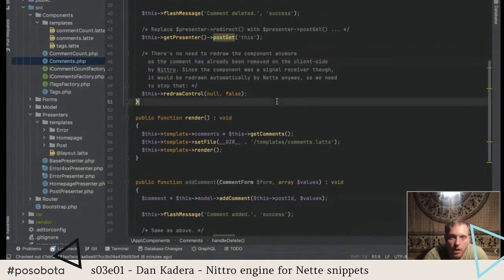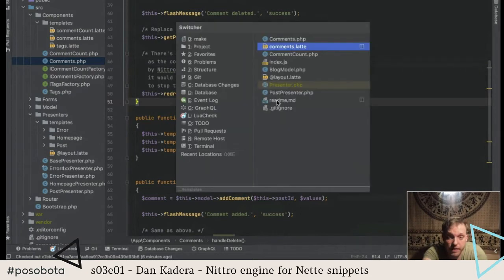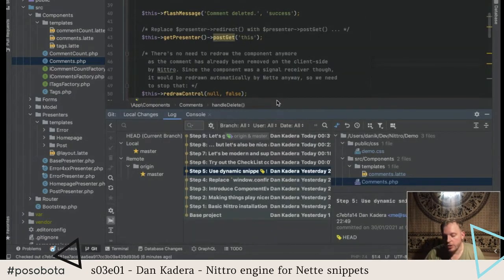That's it for dynamic snippets here. I'll only mention briefly that dynamic snippets actually can do a lot more complicated things than just adding a snippet at the end or removing a snippet from a container. They can be used to manage a whole ordered set of entries in a container. You do this by adding several other data attributes on the container and then adding perhaps other data attributes or sorting options on the snippets themselves. If you want to see what that looks like, check out the Nittro Wiki. It's all described there. For now, I think this is it for dynamic snippets.